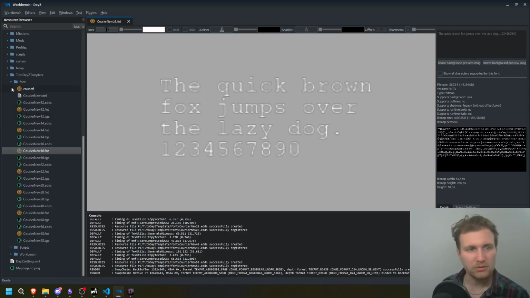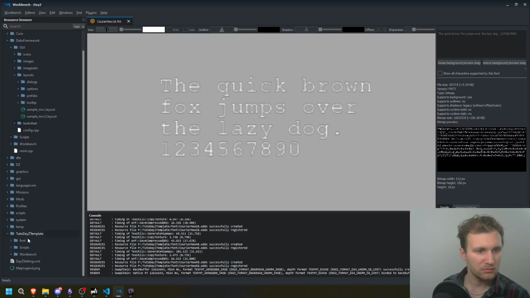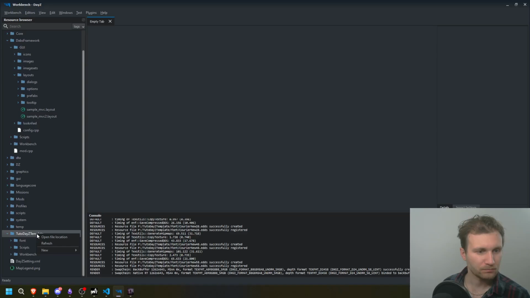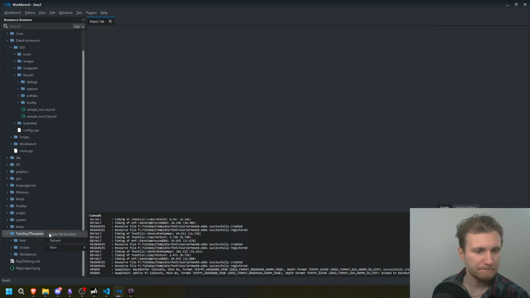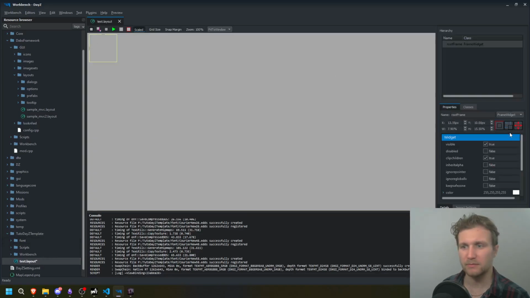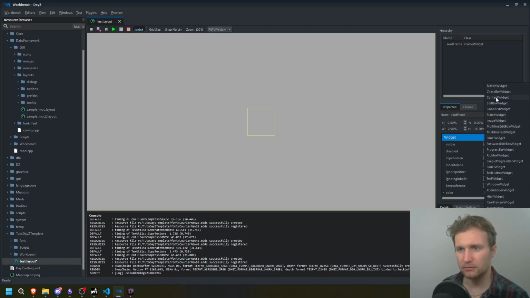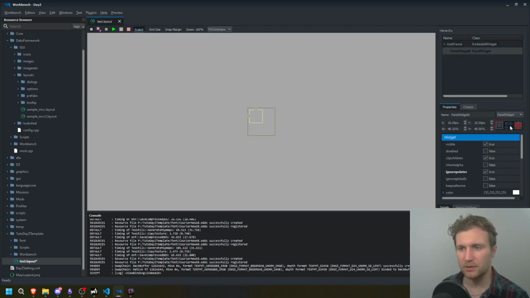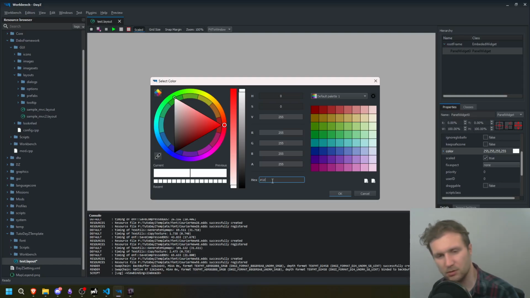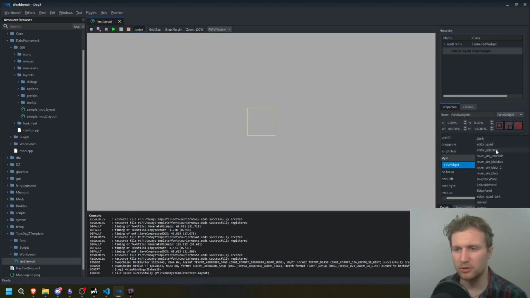So now, how can we use it in our GUI? Quite simple. Let's say you create a GUI. We're going to do that right now. I'm going to create a test layout. Okay, we're going to place it in the middle of the screen. I'm going to create a panel. All right, let's put the panel in the middle. Let's put it at 100%. Let's just put some dark color so we can see the font correctly. And let's set it to colorable.